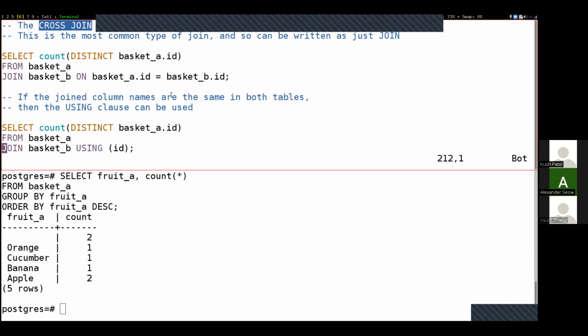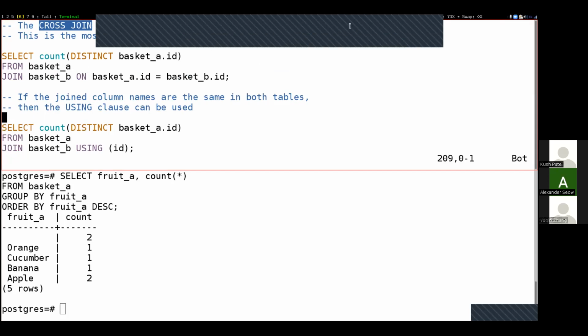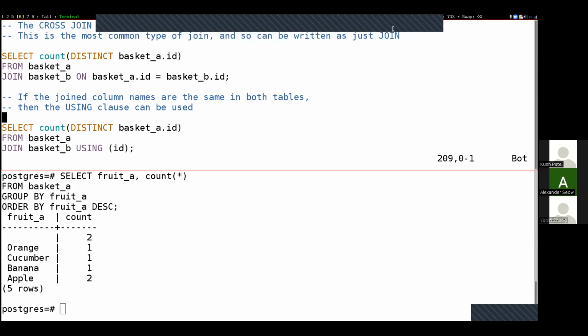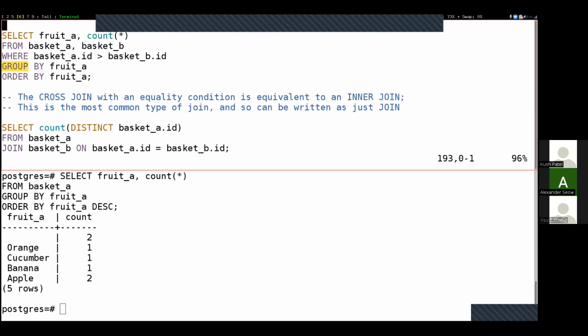And then we talked about one type of join, which is the inner join. The inner join over here, you can write out inner join or just join by itself in the SQL command. It's common to just use join by itself to specify an inner join. And an inner join is just a cross join that has a condition on it that we're filtering the rows for.